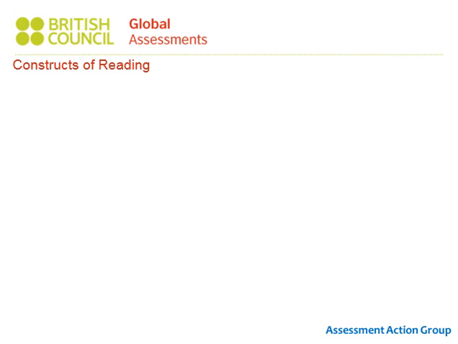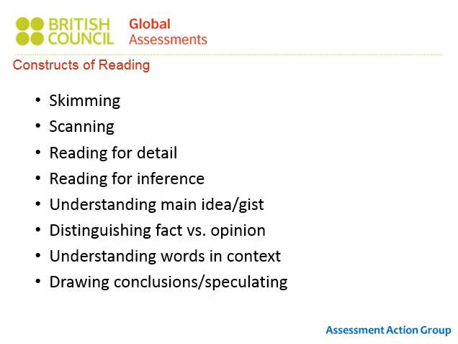So if we think about the construct of reading, we have our construct of language. We can narrow that down to think about the construct of reading. So what kinds of skills do we need to target? So here are some examples. You've come across this before, these phrases, I'm sure. And this is what we need to make sure item writers are doing.